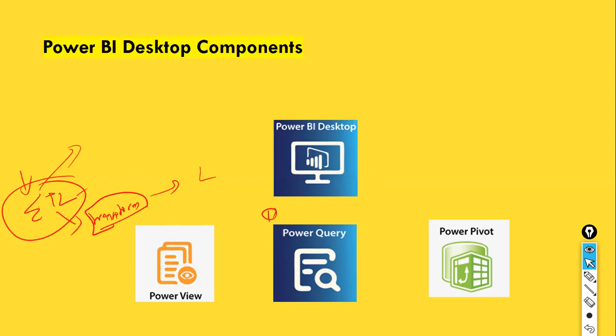So the ETL stands for extracting the data. Where do you extract the data? For example, your raw data is available in Microsoft SQL Server. You need to pull the data from SQL Server. That is what you extract. You just think that way at this moment. Once you pull the data from, let's say, 10 tables or 15 tables, the next step is you need to transform. You need to join the tables based on the business logic. You need to combine the data, all the things you do. And then what you do is loading. When you do the data transformation, once you apply that, it will get loaded into your model automatically. Fine. So in Power Query Editor, you can do the data transformation. With Power BI Desktop itself, we can extract the data, and loading is taken care of as part of the transformation itself, in the case of Power BI, especially in Power Query Editor.